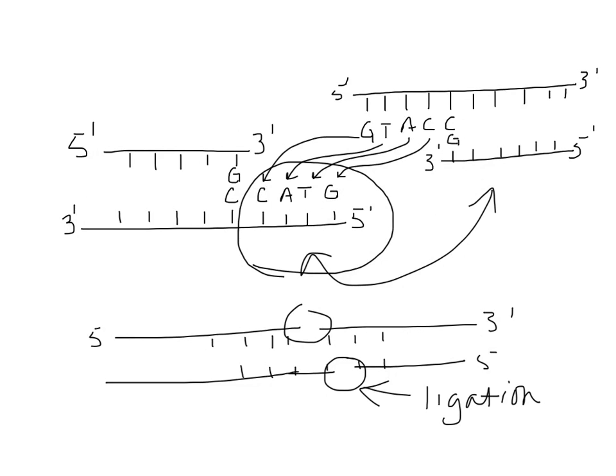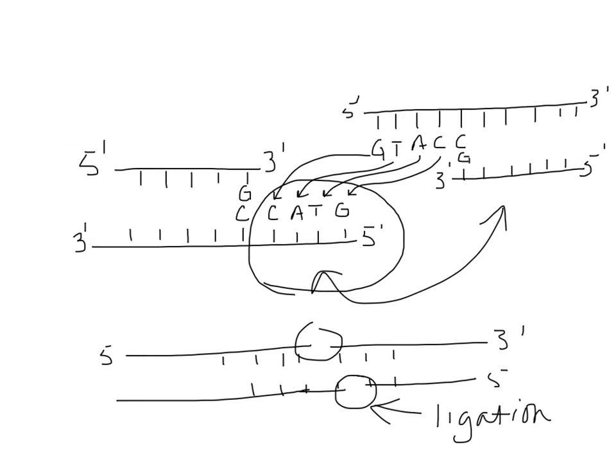So what's most important about restriction enzyme digest is that the two pieces of DNA don't have to be from the same molecule. So any molecule that has this particular sequence can complementary base pair to the same restriction enzyme digest piece from any other piece of DNA. And this is how recombinant DNA is essentially accomplished.